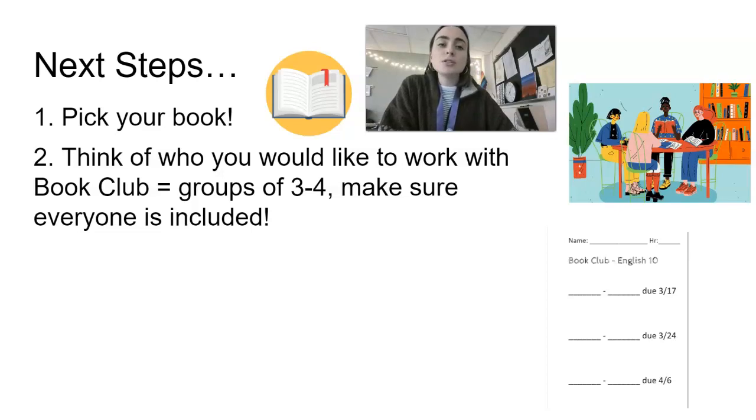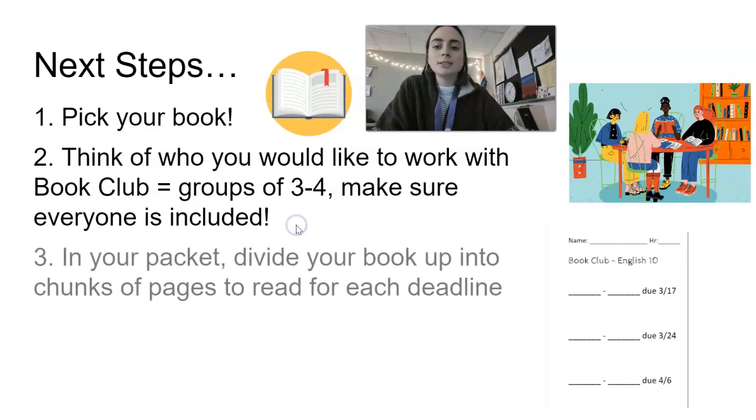The second step is to think of who you would like to work with for your book club. So you get to choose your classmates that you want to work with. We need groups to be 3 or 4 people. And we also need to make sure everyone in the class is included. So I'm giving you the freedom to choose your groups, but if people are left out or excluded, then I'll have to assign groups. So just be conscientious of making sure everyone in the class is included.